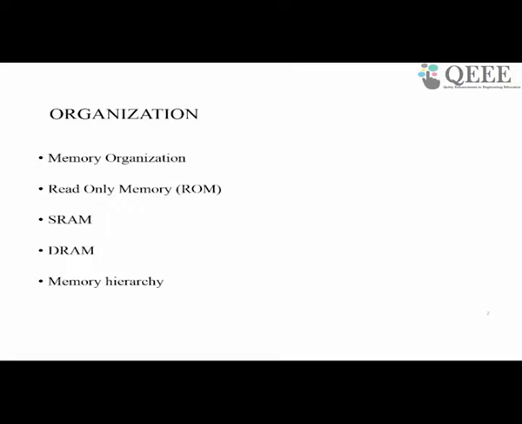Then we will discuss two important kinds of memory. One is the SRAM or static RAM, and another is the DRAM or dynamic RAM. After completing our discussions on memory technologies, we will get into the concept of memory hierarchy. What is the need for a hierarchical memory structure, and what is the design problem that we can specify when we design a hierarchical memory system.